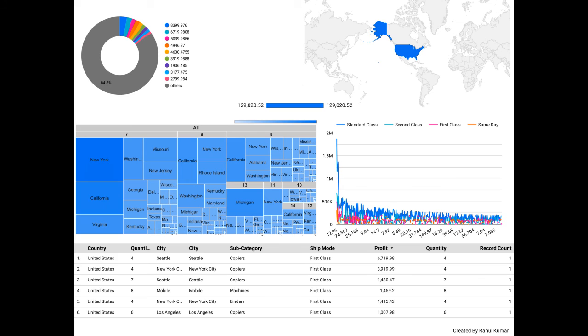And after that we use the quantity versus state graph. Here you can see that New York, California, Virginia, Georgia, Michigan, and Washington all have 7 quantity.